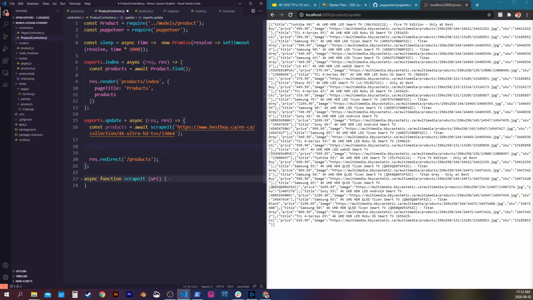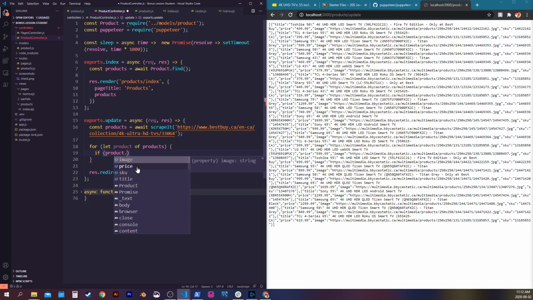We're going to need to iterate over the products and then individually write them to the database. We're not going to do it as a bulk. So we'll say for let product of products. So that will allow us to iterate over the products that we get back from the scrape function. And we want to ignore anything that might be empty. So if any of the products happen to come back and they don't have a title or a price, we don't want to accidentally record those.